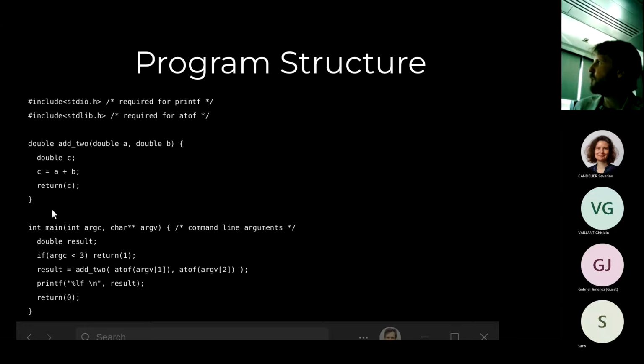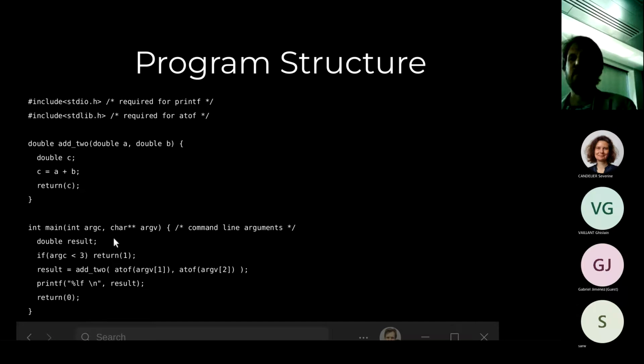This is the whole structure of a program. You start with your main function, which is your main entry point. Here you get how many arguments you give to your program, and here you get the arguments. You have this double pointer structure, a pointer to a pointer, and you need this because a string is a pointer to the first character of the string. If you have multiple arguments, you have a pointer to these pointers.